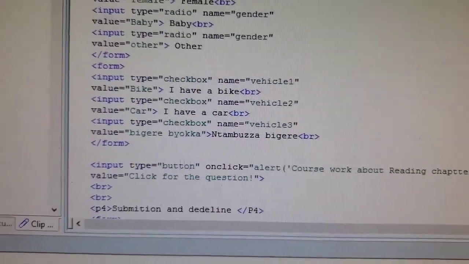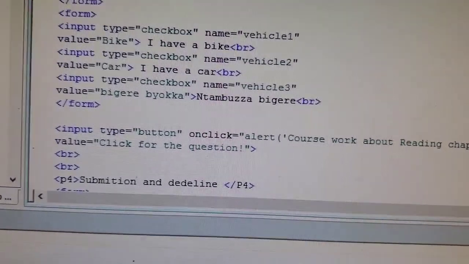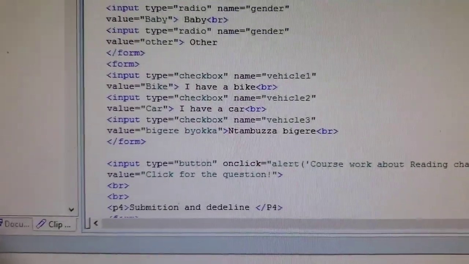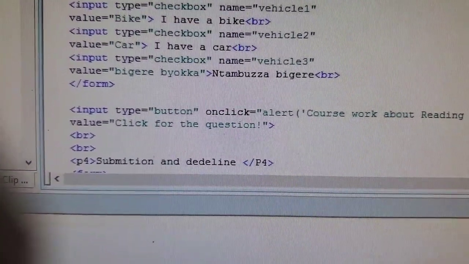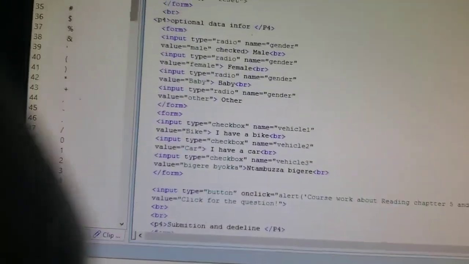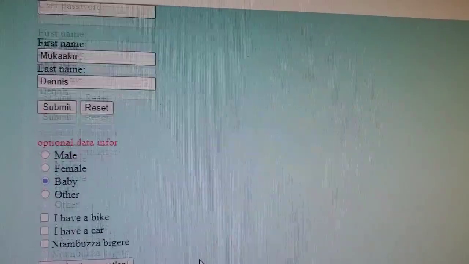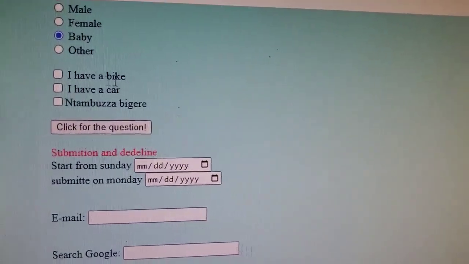So input type checkbox, name vehicle 3, value is equal to the third vehicle option. So when I open my web browser, here I'm looking at the checkboxes. I have a bike.